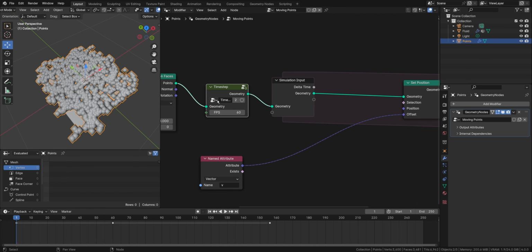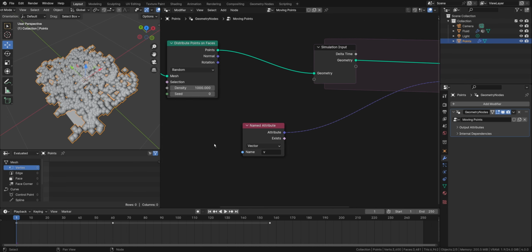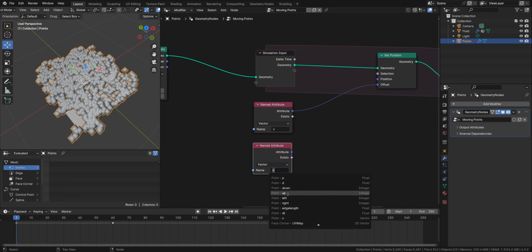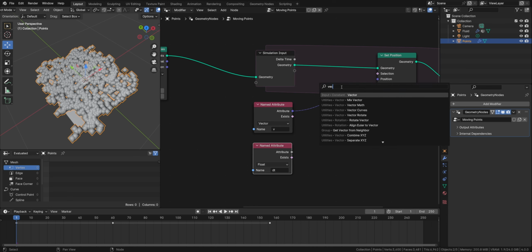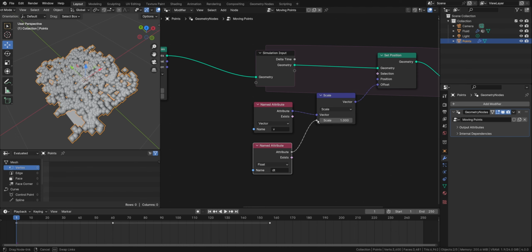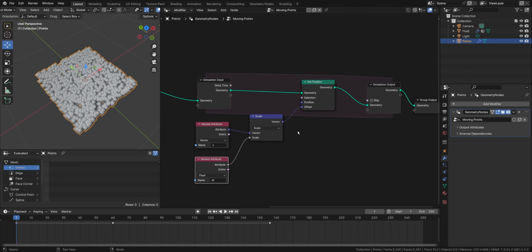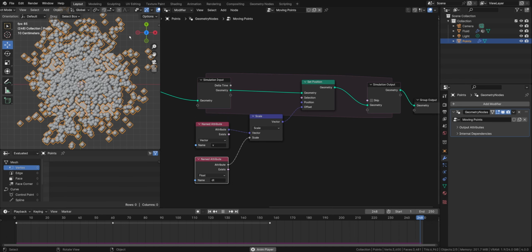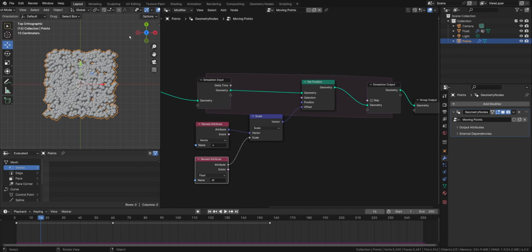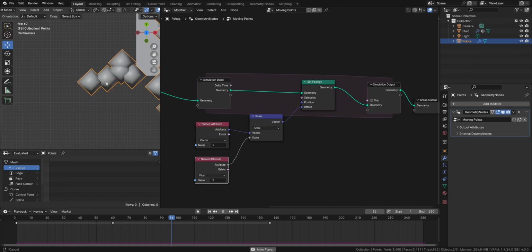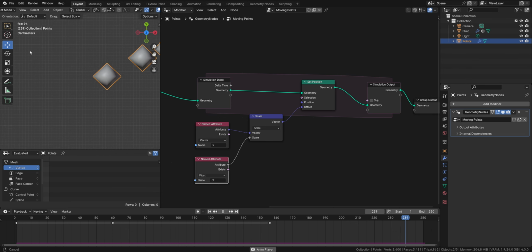A wiser thing would be to do this here, but still we don't need this because we can get the attributes from the fluid. And since the attribute time step doesn't change over time, we can just use this as it is. And with vector math, again, scale down the velocity by the delta time. And now the points should move much better, and they do, but it doesn't look like a fluid. And I think if you look at a certain point very closely, for example this one, you see it moves in a straight line all the time.